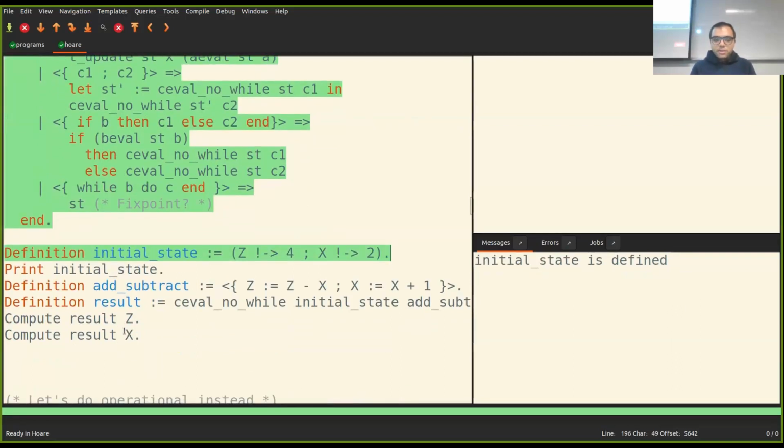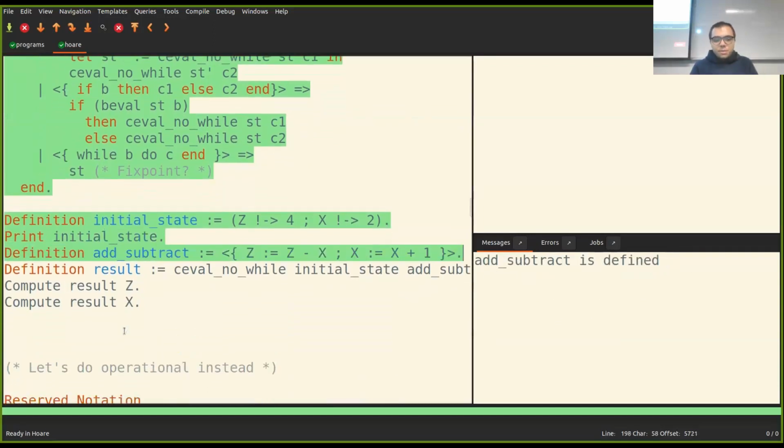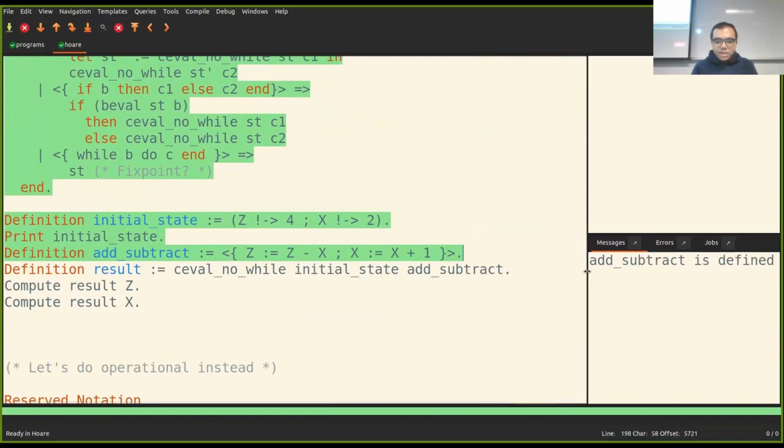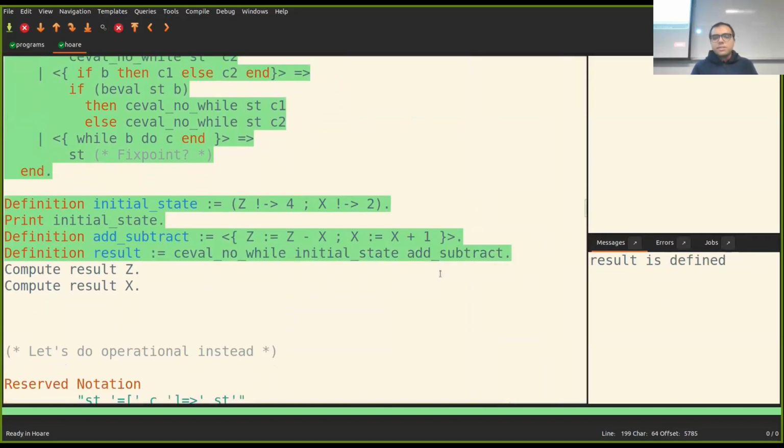Okay. And then we saw an example. So for example, if I have this initial state where z is 4 and x is 2, and I have this program, which first subtracts x from z and then increases x by 1, then I can call the evaluation function on this initial state with this program. And it gives me a result.